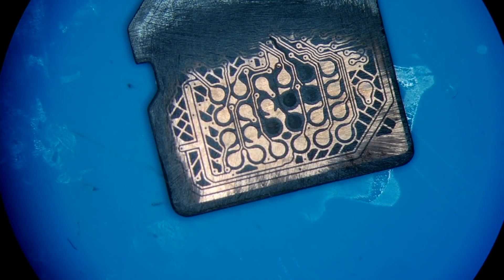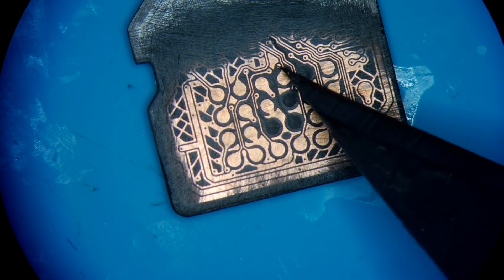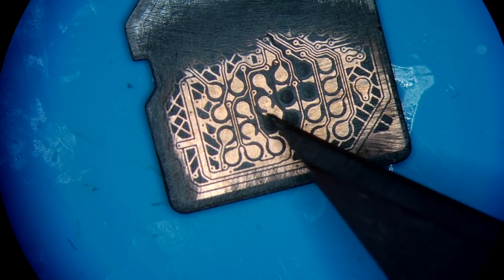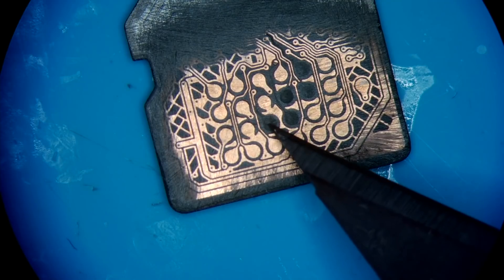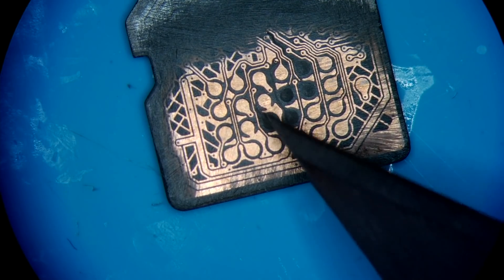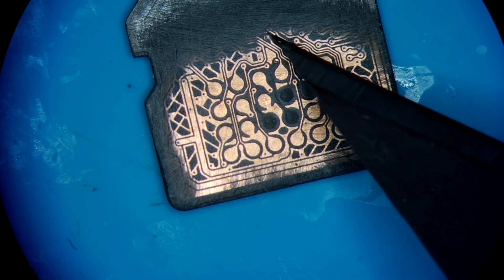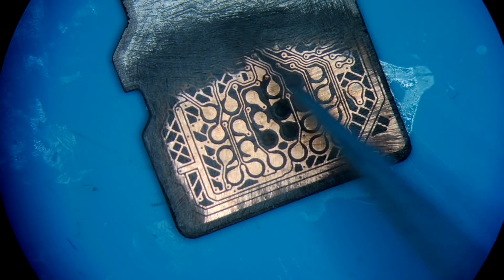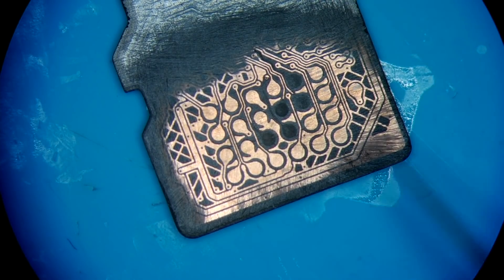I don't know if the place that looked at it does this, or if they were just watching some YouTube videos and trying to scrape the back of the card — we see that happening often. What I can tell you for sure is that this had come close to being turned off completely. This pad needs to be connected to wherever this round pad used to be. We've got trace missing from here and trace missing from here, so I'm gonna expose the rest, make sure nothing else is blown off, clean it up, and put it on the breakout.